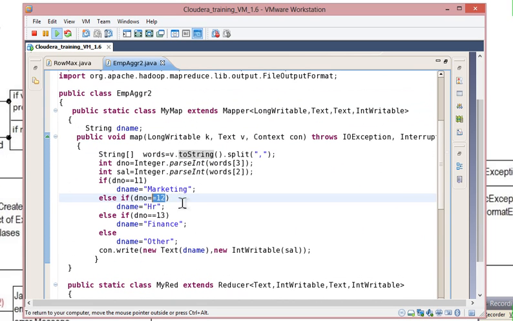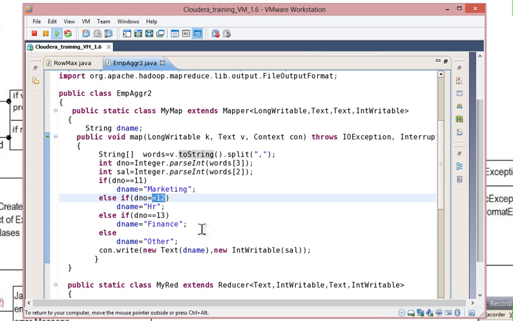Wherever 12 is there, I need to take the HR department. Department-wise, I need to specify the department name. There we don't have any such functionality in SQL. In such cases, there are differences between SQL and Hadoop. If you don't have any facility or functions in SQL, you have to write code to implement the custom functionalities.